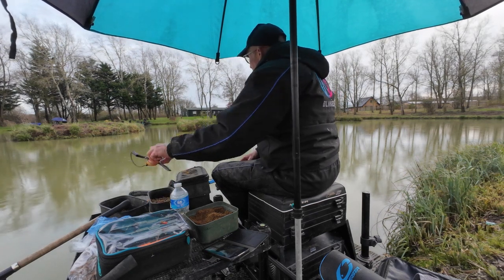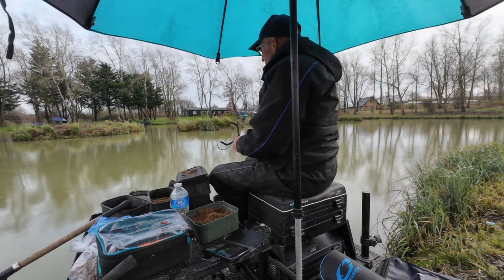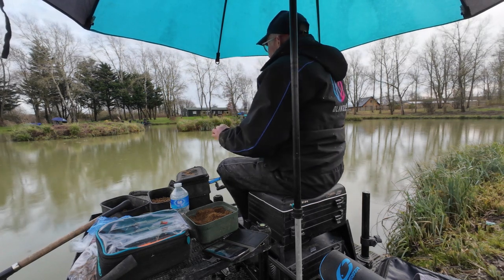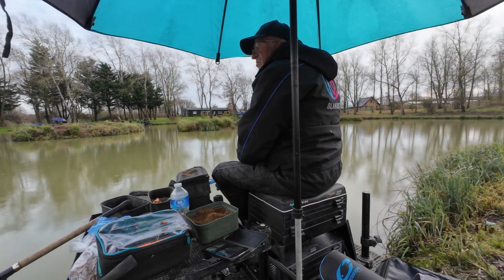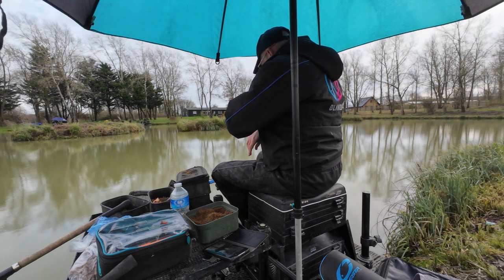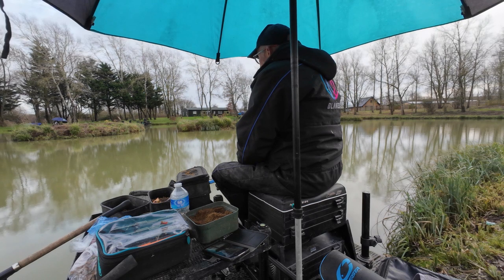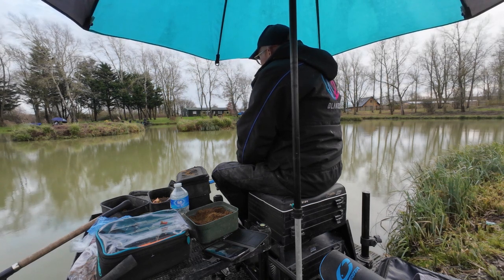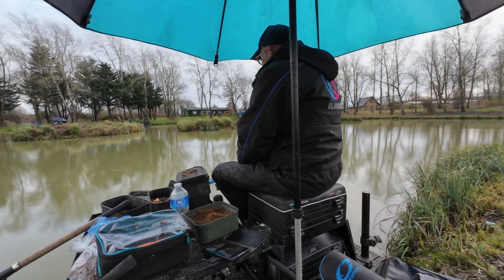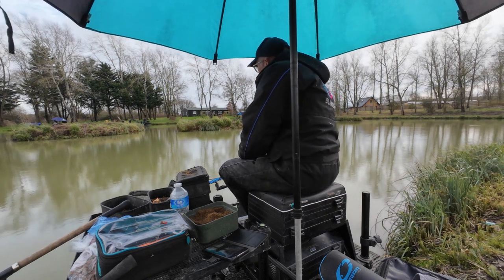I've been pinging my waggler line. I've moved it to behind the island, so I've just been pinging a few 4mm there. Not a lot, just a few, and a little tiny ball of micros, so I'm just leaving that alone. What's the time now? I'm going to leave that alone till 2 o'clock. I'll carry on with this till 2, and then last hour I'll have a little go on the waggler again, but if this keeps going around I'll stick with it. This is the longest I've gone without having any signs on it, so I shall bring it in, recast and I can show you the rig before I turn the camera off.